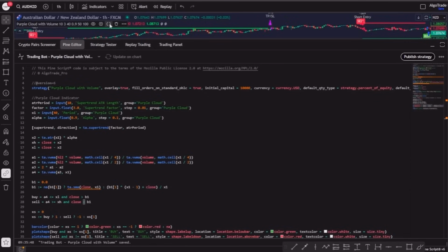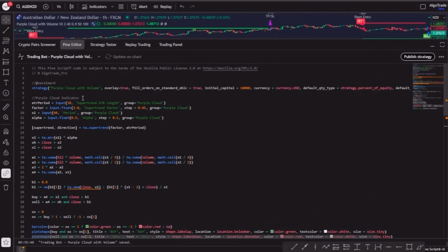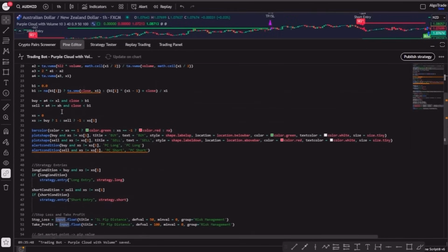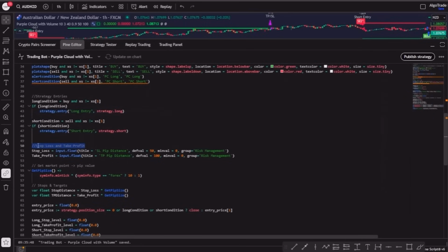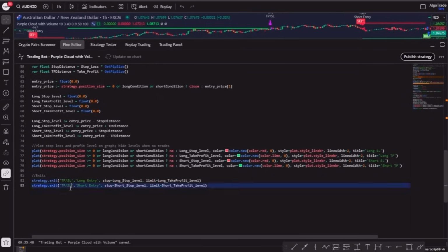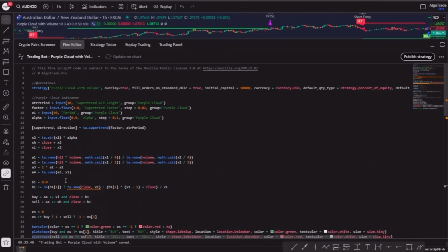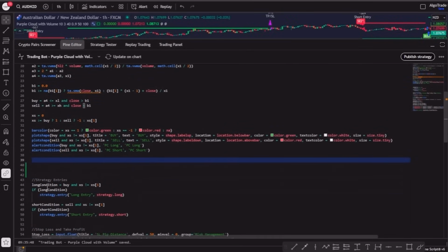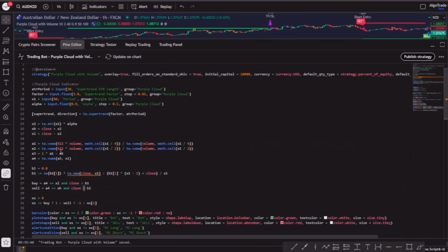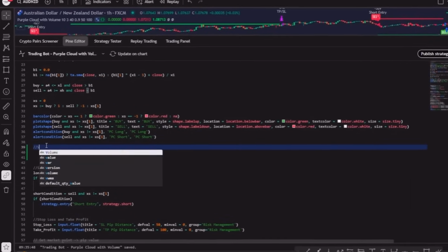Let's now head over to the PineScript editor and I will show you how to add this volume filter to our existing bot. So at the top we have the purple cloud code, which handles the entry signals, followed by the logic for our stop losses and take profits, which define our exits. So far, that's all we have implemented. What we need to do now is create a dedicated space where we'll insert the code for our volume indicator. To keep the code clean, I'm going to add it right after the purple cloud section.